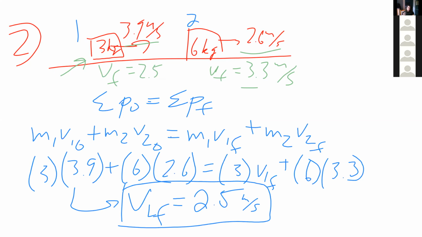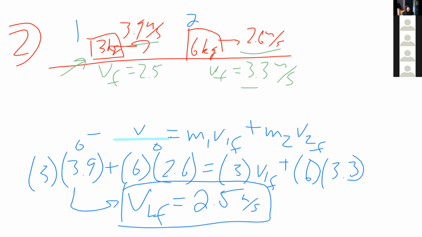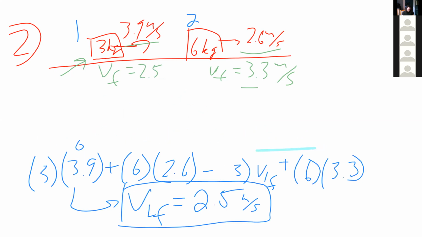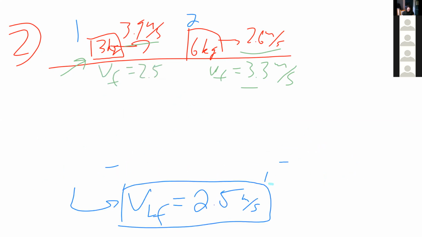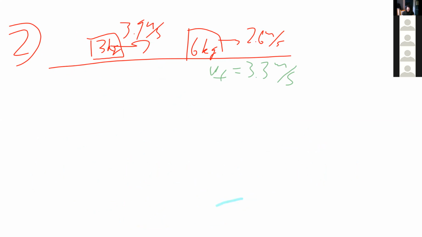Now, the second part of the problem asks about the change in the kinetic energy. So that maybe is the difficulty for this problem. I'm going to go ahead and reuse the same page. In order to find, of course, the change in the kinetic energy, I just need to calculate the kinetic energy before and after, and then subtract them. So if you'd like, you could do kinetic energy initial and kinetic energy final. I think I'll go ahead and do it that way.